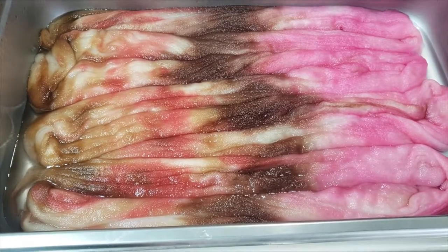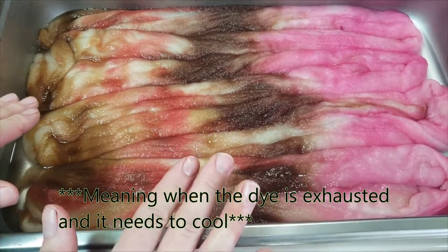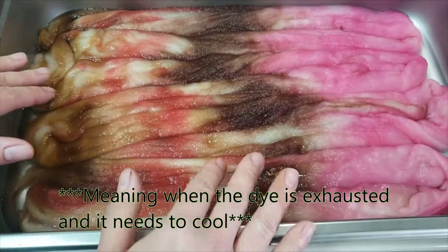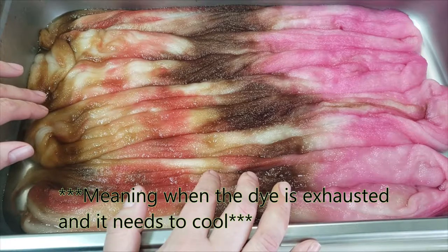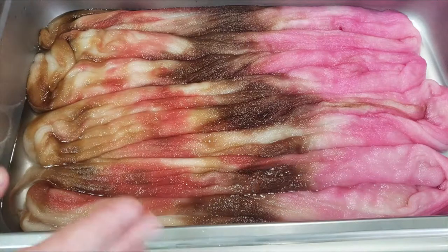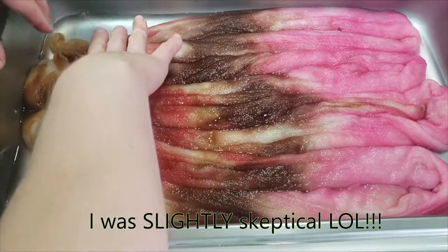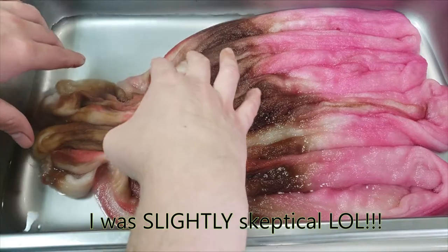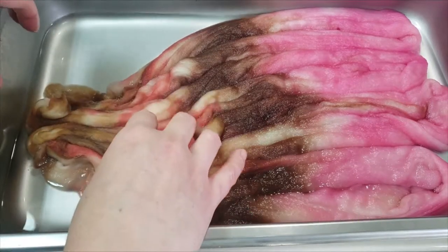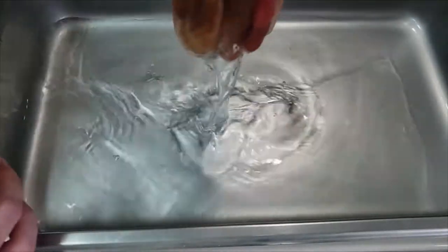Normally with non-superwash wool at this point you pretty much have to not touch it while it is hot. This is superwash and it's non-felting, so I'm actually going to go ahead and take it and put it in a different spot so I can do more. I'm going to throw it in my little aluminum pan and let it cool — it's superwash, so we're going to give it a shot. Normally with non-superwash you have to let it just sit, but I went ahead and transferred it over to the aluminum pan to cool.